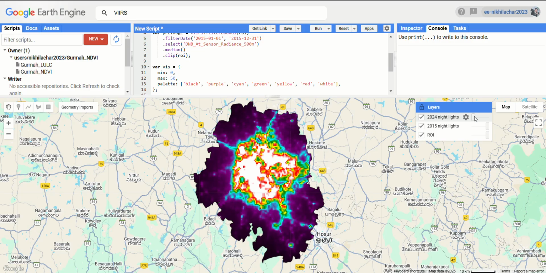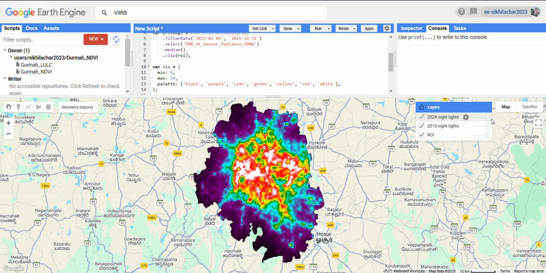Clearly you can see the rapid urban expansion in the last 10 years. The purple region has been encroached by the cyan color. Over the past 10 years, there is an increase in night light radiance for the city of Bangalore, which is an IT hub.